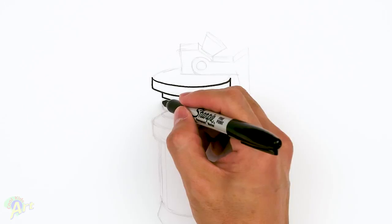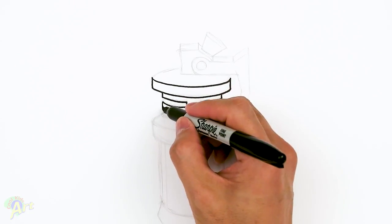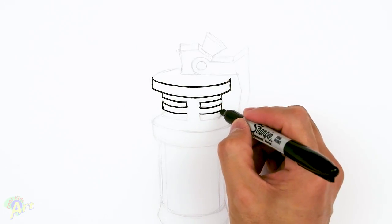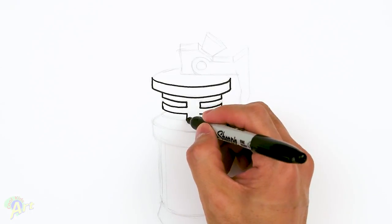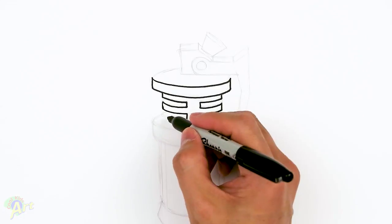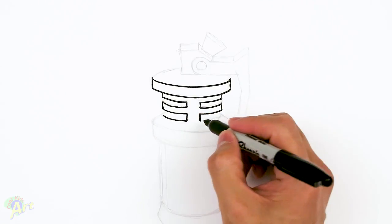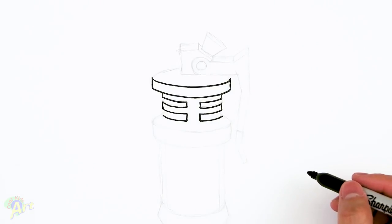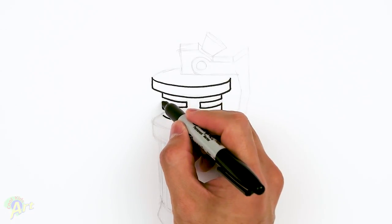Okay, and then once you have that, two straight lines on the side again. And then we're gonna come in, same curve. Again, leave yourself a little bit of space in the middle. Two straight lines again, and then one more. So same curve. So this is starting to look like some kind of rib cage, right?